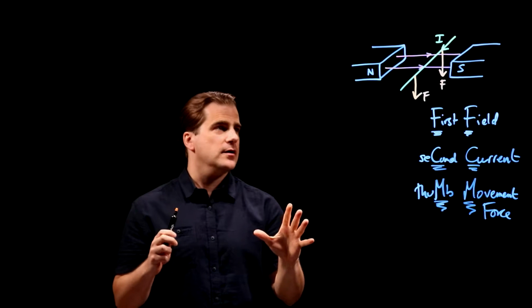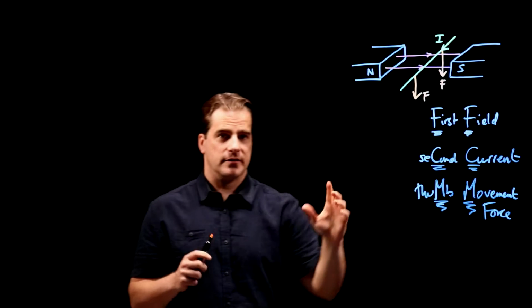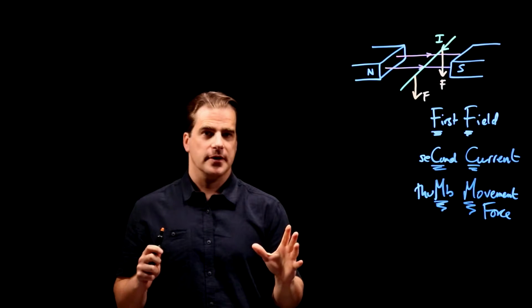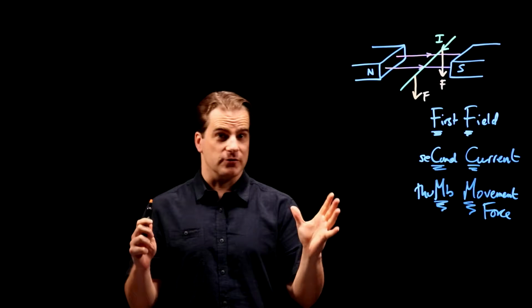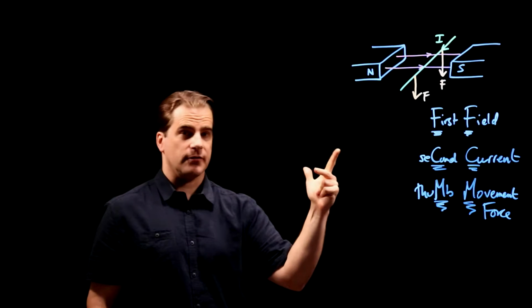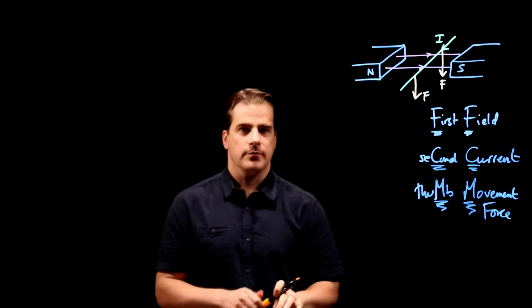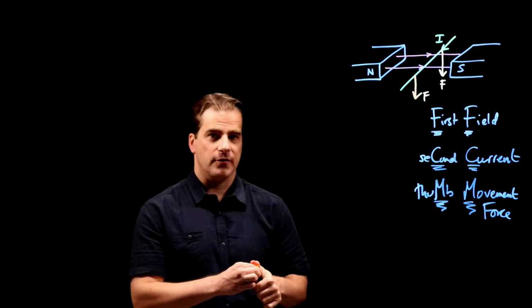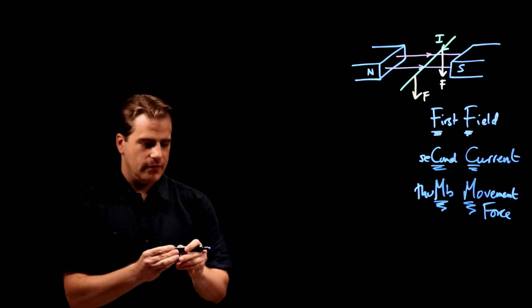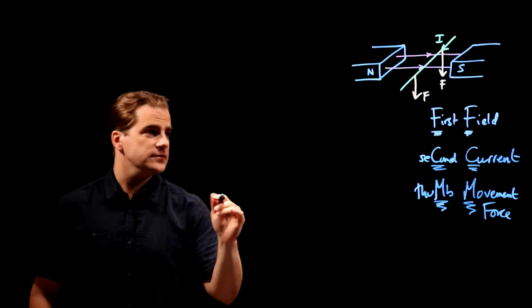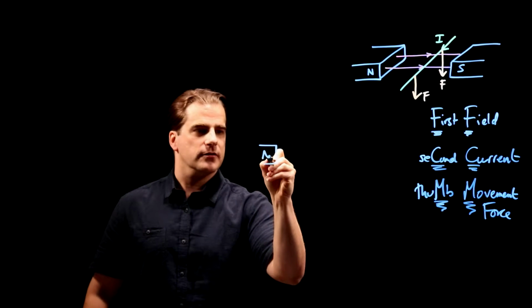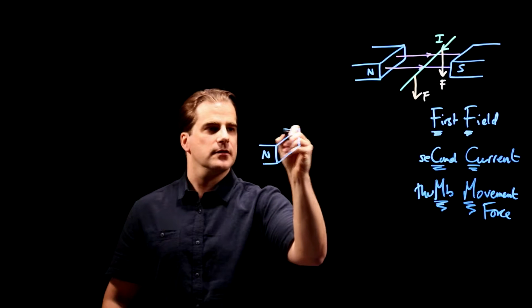So, just remember, if you place a wire that has a current going through it in a magnetic field, it experiences a force. That's just a law of nature, okay? And use Fleming's left-hand rule to work out the direction of the force. So, just like with coils before, we can be clever with this. What if we arrange this wire in the shape of a coil? Let's see what happens. Well, just quickly draw this again.